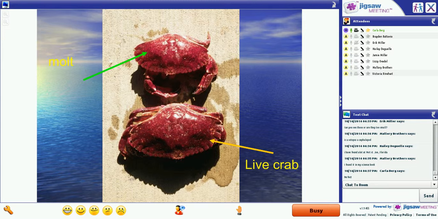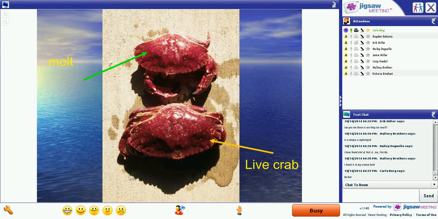The molt of a crab happens because as crabs grow larger, they need a larger exoskeleton. Their exoskeleton is hard and does not grow like your skeleton inside of you grows. So they need to make a new exoskeleton. So the crab pushes the old shell off of its back, and you have what's at the top here, which is a molt. It's the same shape and the same color as the crab. There just is no crab in it. It's just its exoskeleton. Then the crab puffs itself up, and it forms a new exoskeleton that is hardened so that the crab can now grow.